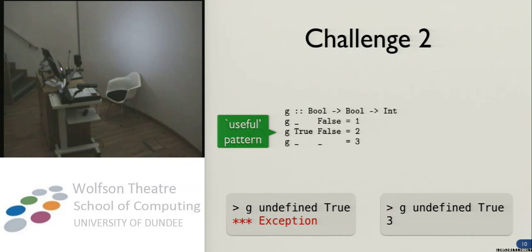But on the other hand, there's also something special going on here, because with this case, you can never actually reach the body of this clause. You can never execute it, you can never get a value 2 as a result. The only effect of this pattern is to force the first argument. So this is a very limited usefulness of this clause in forcing this.